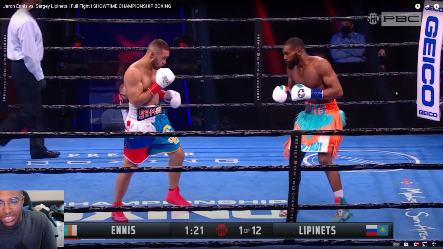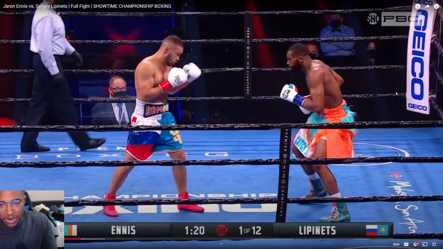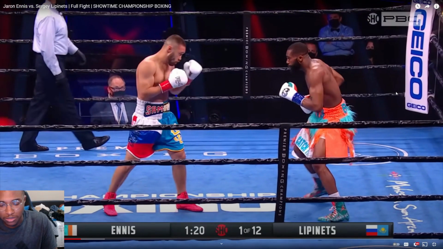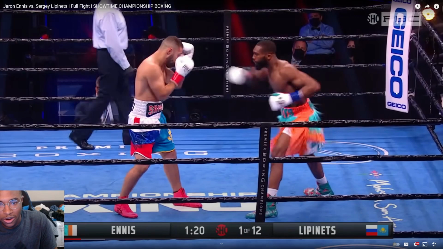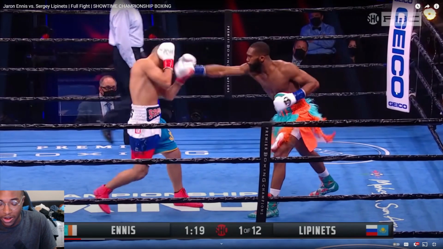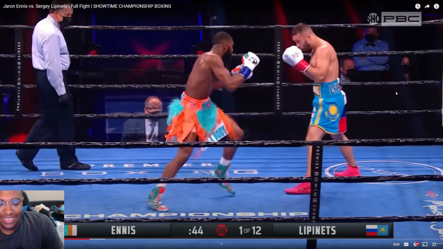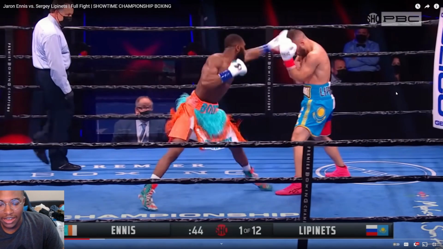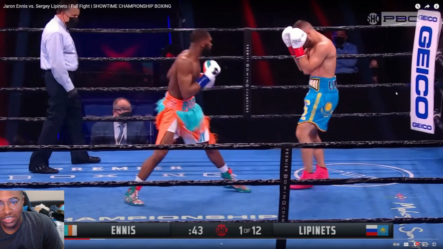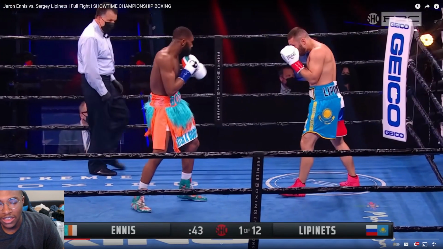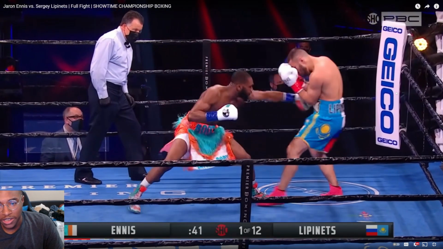But most of all, he's kind of stationed there. He's not really moving anywhere, and he sees Lipinets approaching him, right? The idea is that if Lipinets comes forward with that relaxed guard, then Boots can catch him off guard, and that's what he does. Here's another setup with the jab, for a jab to the body. If his response to the jab is to bring his guard up in order to catch the jab or block the jab, then he can feint and bring it down low.